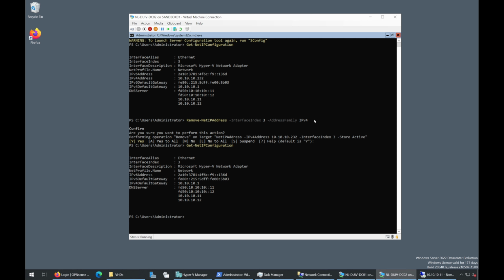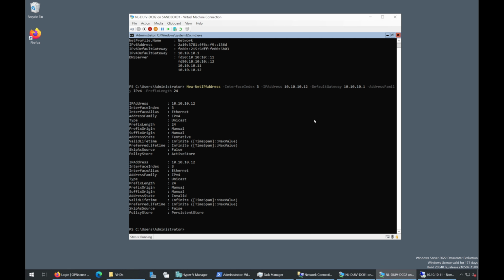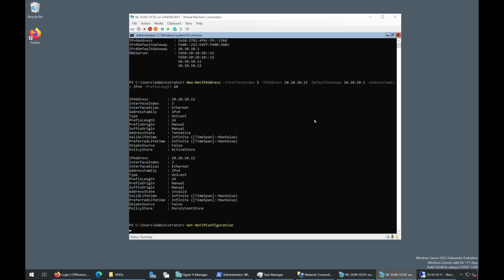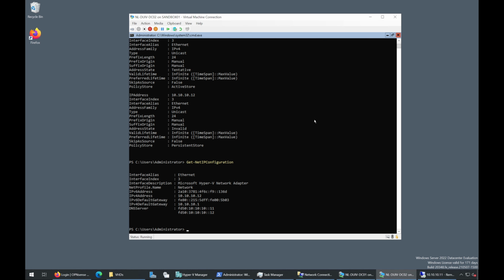Great. Let's set the static IPv4 address now. Nice. Now let's set the static IPv6 address for the server.